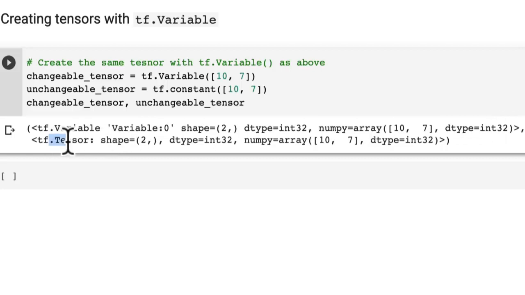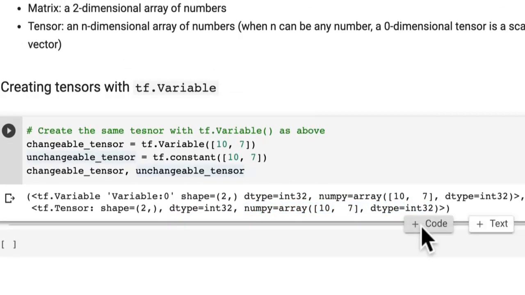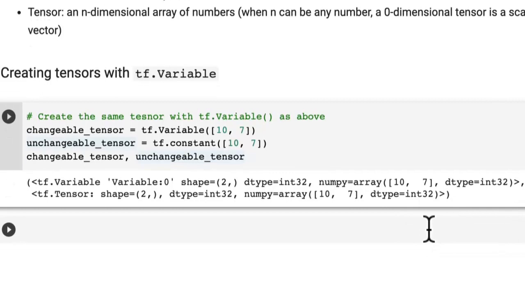Now this is tf.Tensor, which is the unchangeable tensor that we created with tf.constant. You see these are output in order here, so this one first, and then this one, which is exactly what we've seen above before. Shape 2, dtype equals int32, NumPy array is of that. Wonderful. What do you think might happen if we tried to change one of the elements in our changeable tensor?